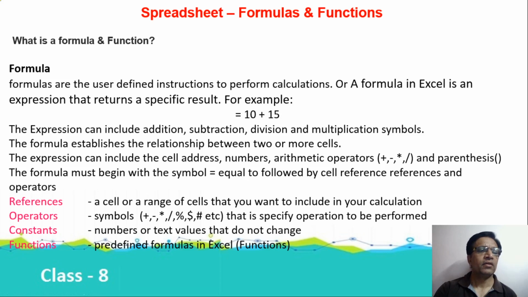In Excel there are two important aspects, that is, the formula and the function. So we'll first understand what a formula is. Formulas are user defined instructions to perform calculations, or a formula in Excel can be an expression that returns a specific result. Here I have given one example, like this: equals to 15 plus, and so on. So this is one example which I have quoted here.